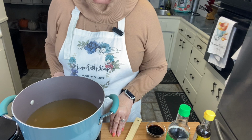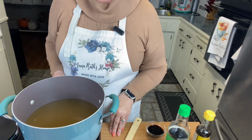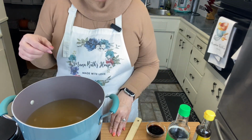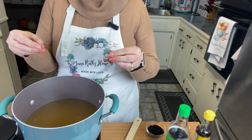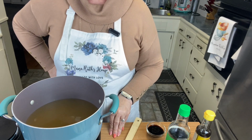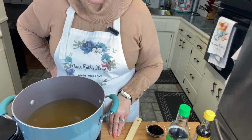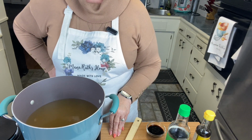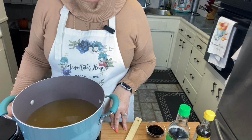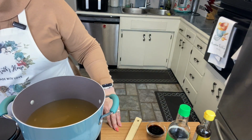So I think I'm going to take it for lunch this week. Starting to boil. I didn't have baby bok choy, so I just cut up bok choy and I'll use that. But you can use baby bok choy and make it whole if you'd like. I feel like the sesame oil gives it that wonderful Asian flavor. You don't want to overcook your wontons because they'll just start falling apart, so 15 minutes is good for the frozen wontons.